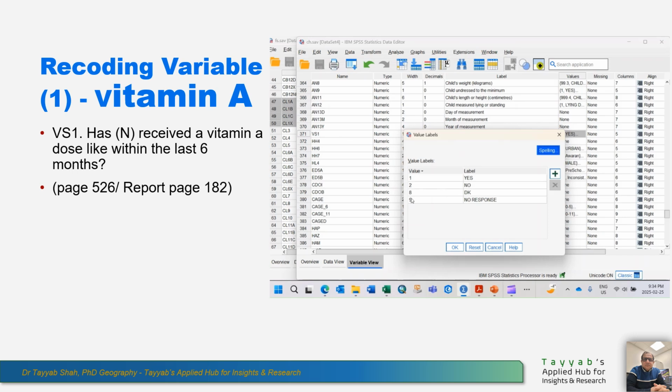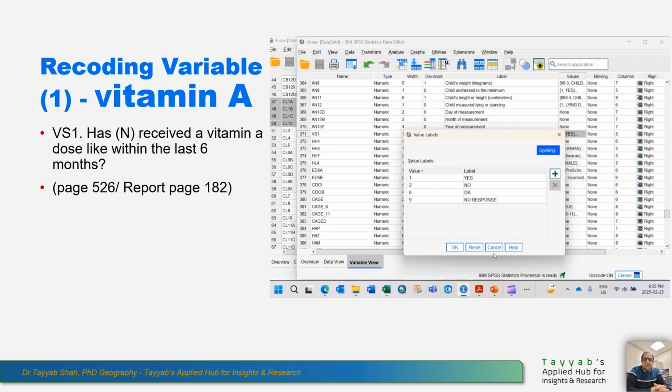When you want to run a binary logistic regression, your dependent variable has to be yes or no, but the values used for the coding should be 0 and 1. Those are the binary numbers we need to define. If you want to calculate the percentage of vitamin A given, yes should go to 1, and no should be 0.